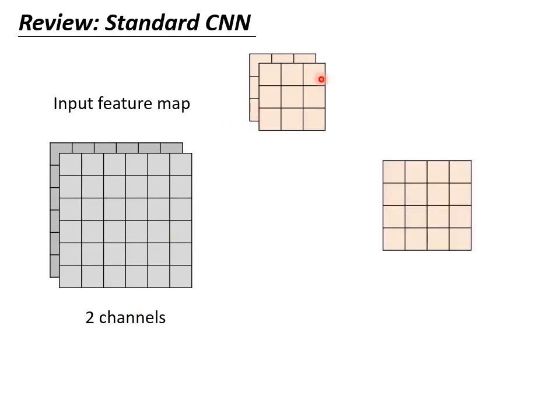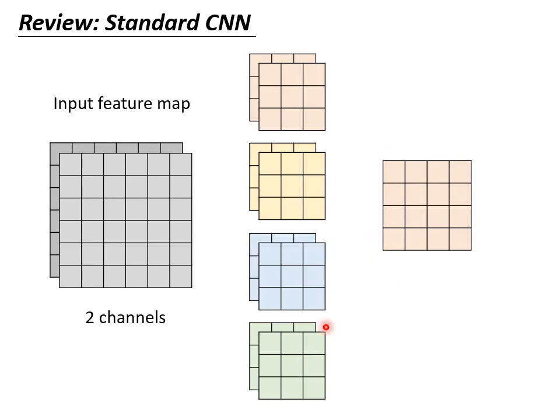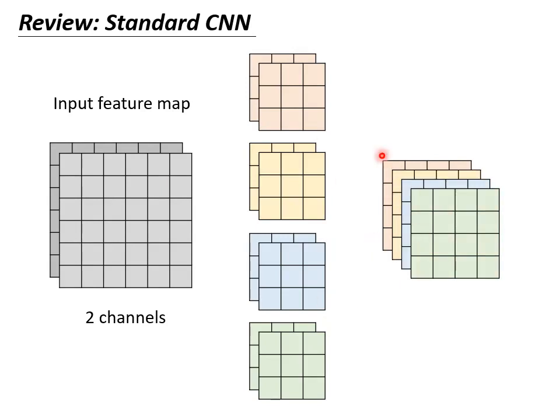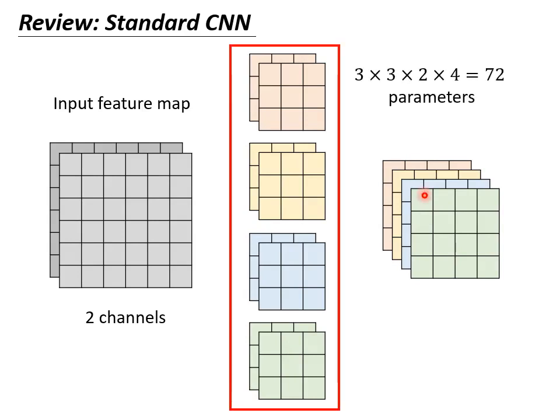We then scan through the feature map using the filter and get another matrix, which is represented by the square. The number of filters we have and the number of channels of the output feature map are the same. Here, we have 4 filters, which are all cubes. Correspondingly, the output feature map has 4 channels. How many parameters are there in this example? We have a total of 4 filters, and the number of parameters for each filter is 3 times 3 times 2. Pay attention to the fact that each filter is actually a cube. So, the total amount of parameters is 3 times 3 times 2 times 4.